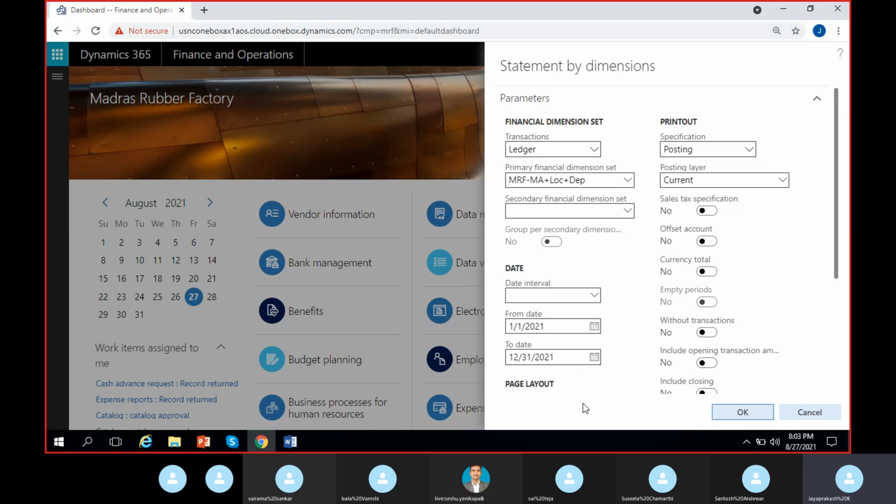Then I can select the criteria for the report, from the start date to the end date, or I can select any month or any quarter or any dates. For a week, I can select, suppose, a from date and to date. That can be defined here. Then for specification we can say posting type or by day, by week, period, total or anything. Mostly it is by posting only.